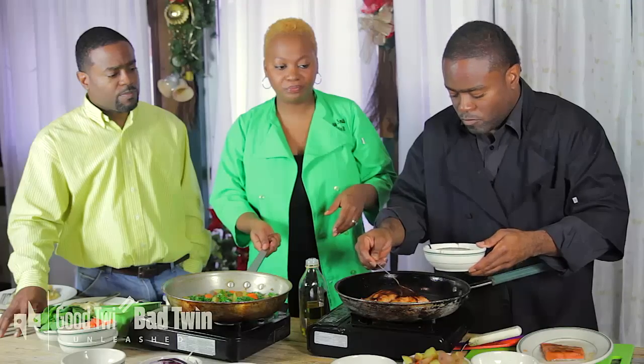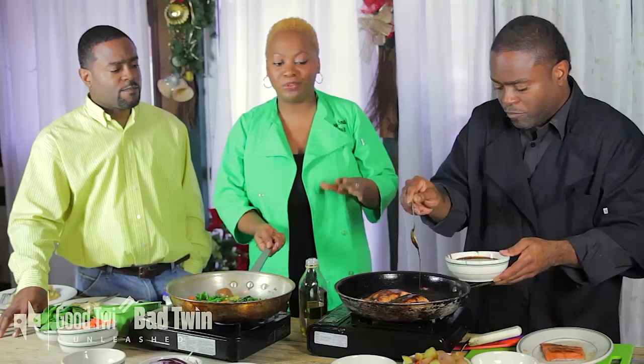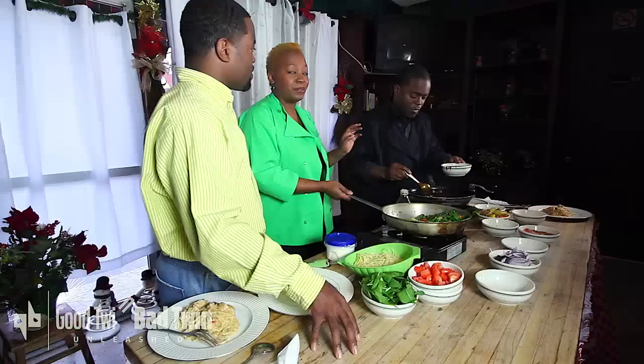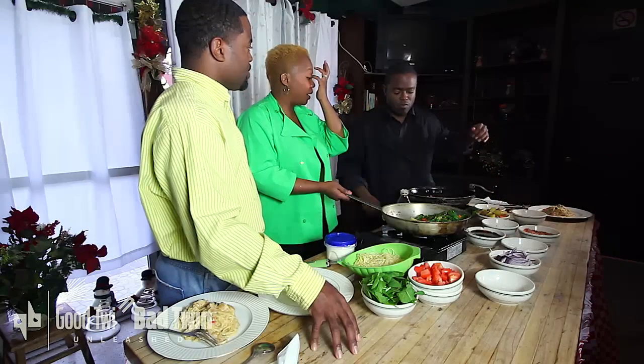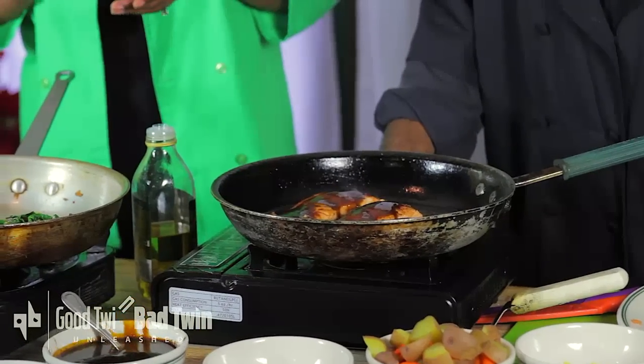It's, if you don't have the time to make your own, which if you're coming home at 5 o'clock every day getting off work, then you don't really have that time. But you can find it in the grocery store. It's a little pricey, but if you do have the time to make your own, you can. If plums are in season, take some plums, cut them up, caramelize them, puree them, and add a little bit of oyster sauce and sesame oil, salt and pepper, and let it reduce down to get that thickness. Okay. Or take some frozen plums or something that's readily available. But like I said, if you don't have that kind of time, you can always buy it.